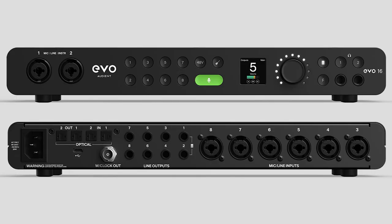So I would consider this a high-end setup. Of course, there's stuff that is even more expensive, but this is a high-end setup and it sounds great. And I've been using it for a long time. So that is one contender, but on the other side, we've got the Audient EVO 16, which is a USB interface for Mac and PC.